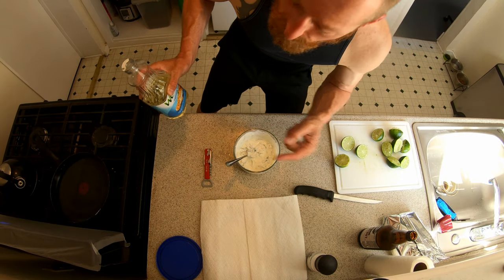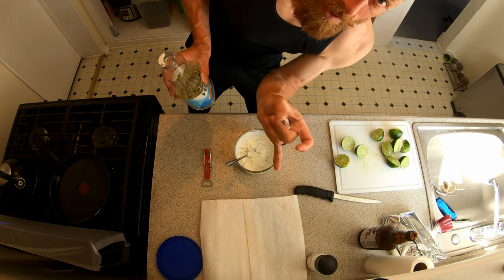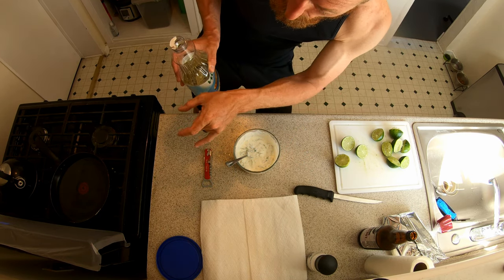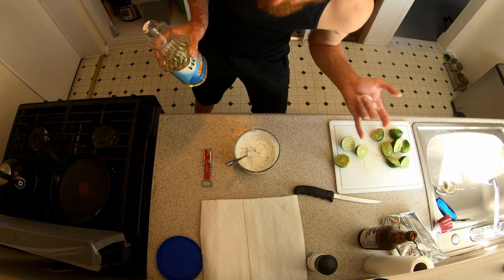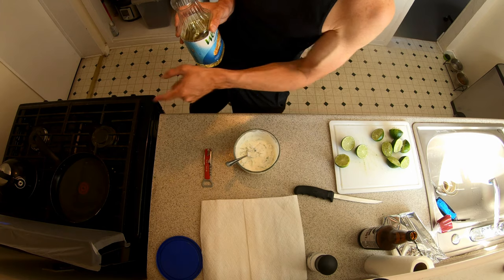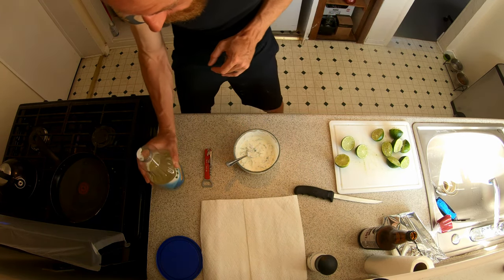You want to make sure that, obviously, all pans are different. Just make sure the fillet has enough room to float. So in this pan, I'm giving it about 3/4 of an inch. Varies per pan. But yeah, just make sure you can get a full fillet in.